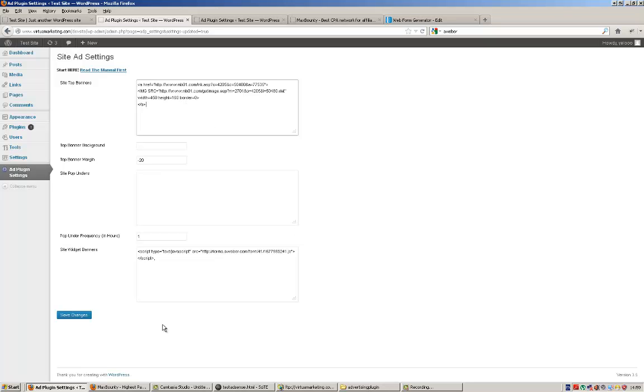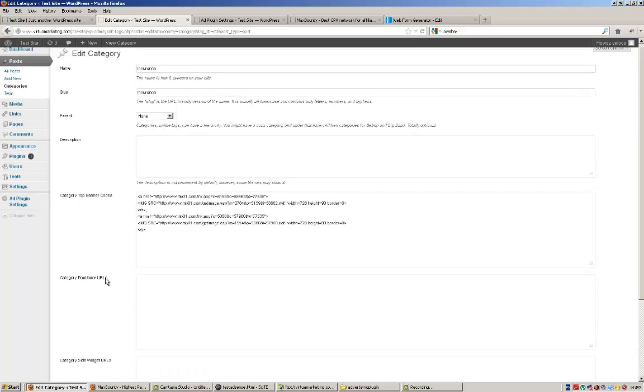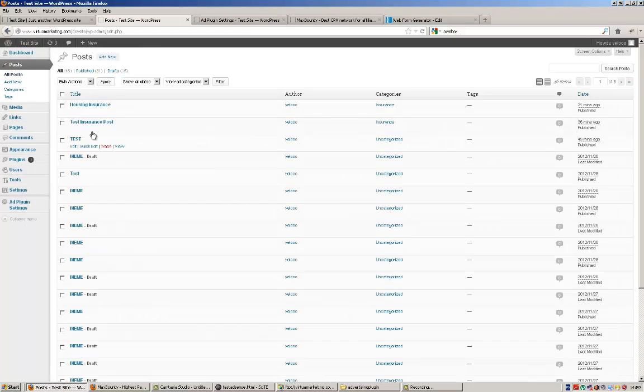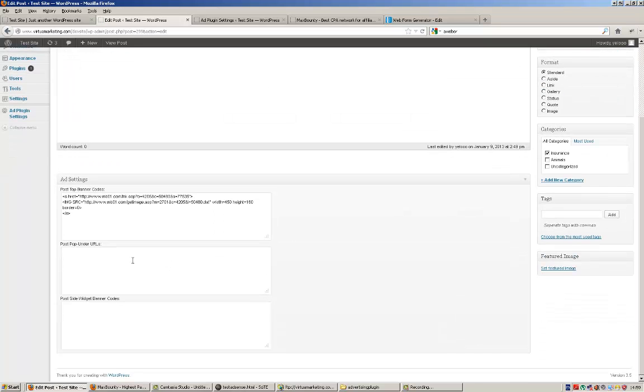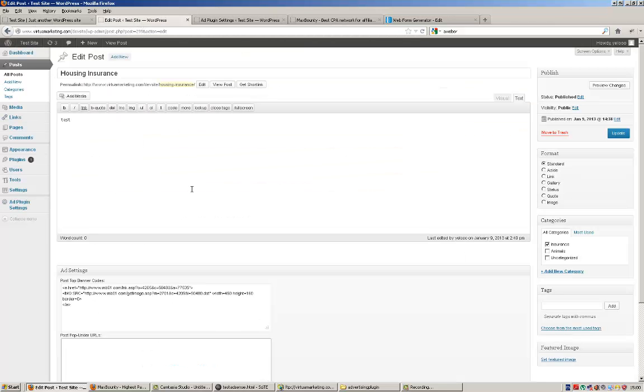One final thing I haven't talked about is the site pop unders, and you'll have probably noticed this also in the categories. So if we look back at our insurance category again, category pop under URLs, and within the individual posts, if we go back to this one, post pop under URLs, basically this allows you to set pop unders to occur at a specified frequency for users visiting your site.